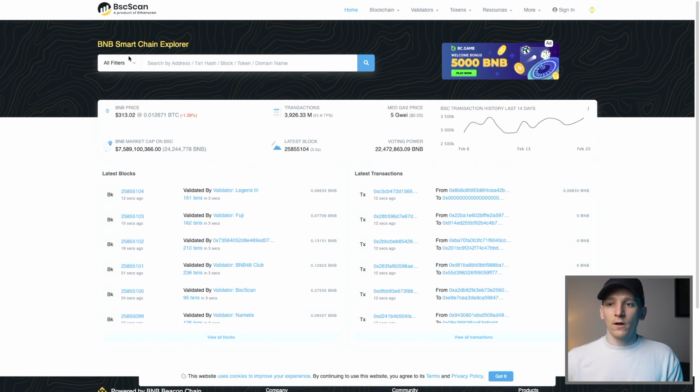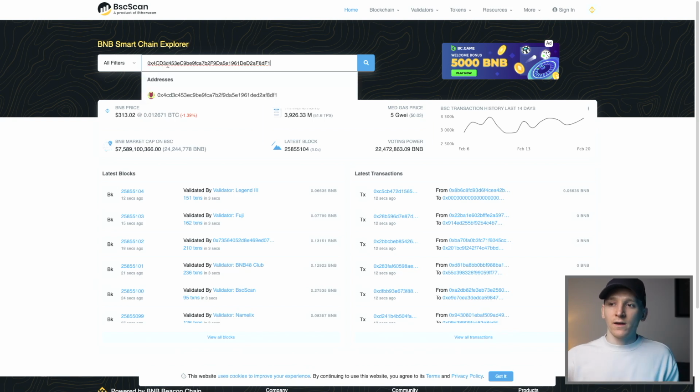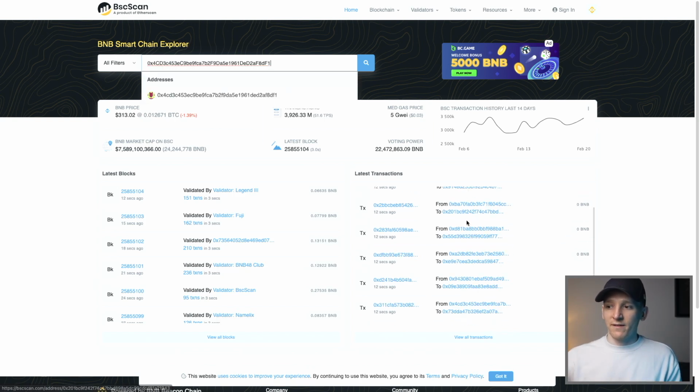So what we can do at the top is look for something that we want to see. We're going to look for addresses or tokens, as you can see. The best thing to do is just to get your wallet address. This is only for the MetaMask style, right? So the Ethereum style addresses with 0x. I'm just going to paste in an address here. I got this address from the recent transactions, so it's just a random address. I'm going to click search right here.